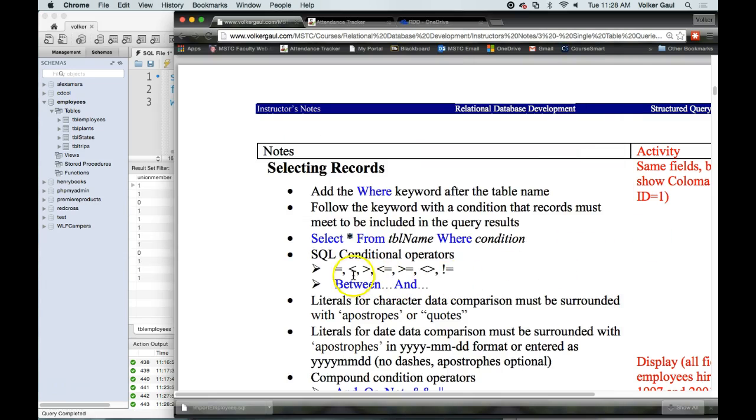So now back to the notes. In addition to checking for equality, which is very common, we can check for less than, greater than, less than or equal to, greater than or equal to, stuff that you've seen before. You've seen not equal to in C#. In other languages, the less than, greater than, right next to each other, looks like a diamond. It's not. Those are 2 characters, the less than sign and the greater than sign right next to each other. That also represents not equal to. So you can use these 2 interchangeably, either one.